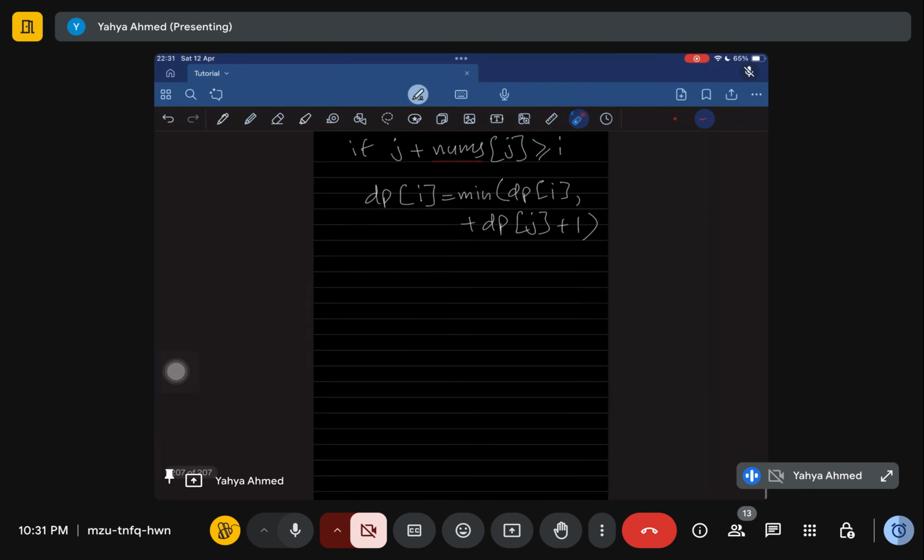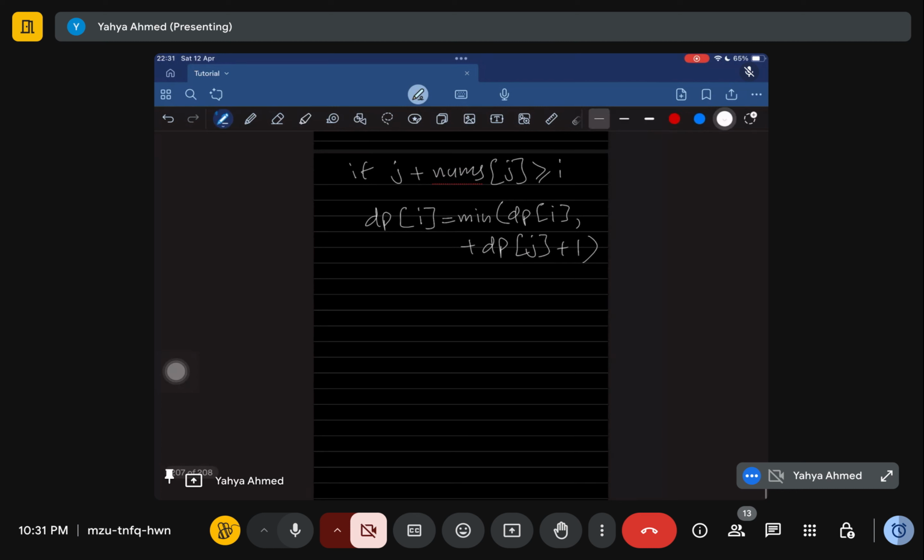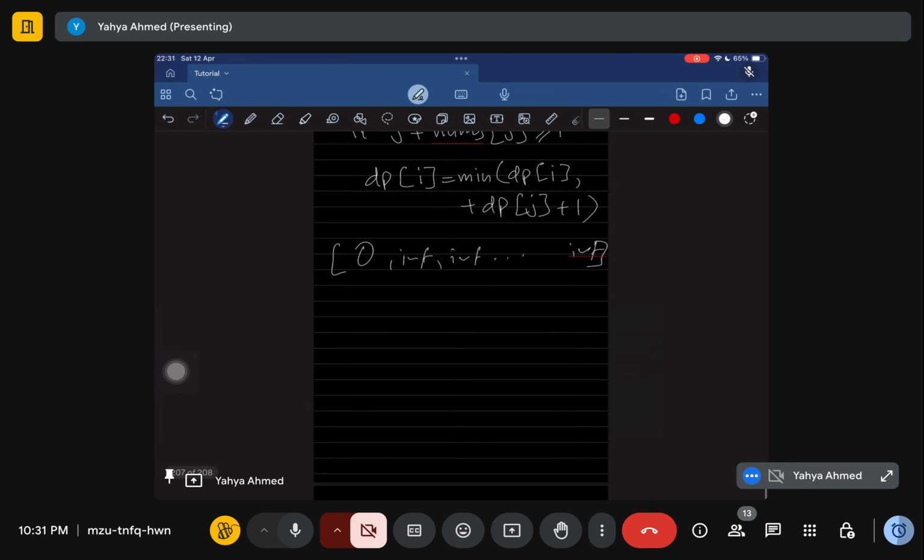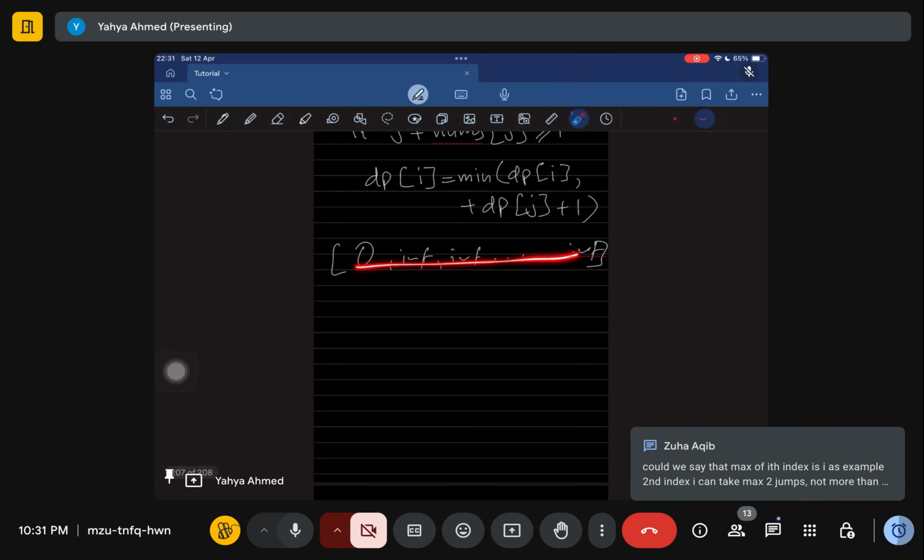So our DP array initially would actually look like this: infinity, infinity, infinity, all the way up till the end, right? Except which value? This guy, because this guy would be a zero. I need zero jumps to get to you, right? And then everything aage would be filled. One more observation we can make is that the current recursive function that I gave you was a top-down approach, and it worked like it was finding पिछले values को देखकर कर रहा था.